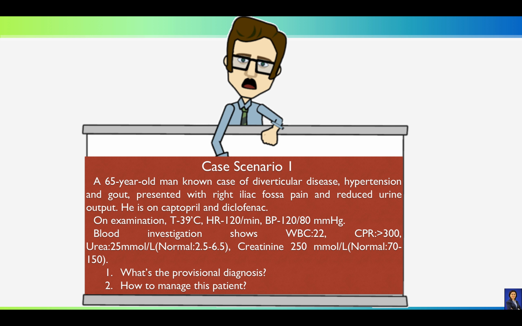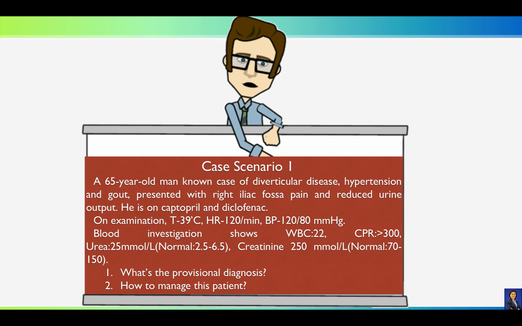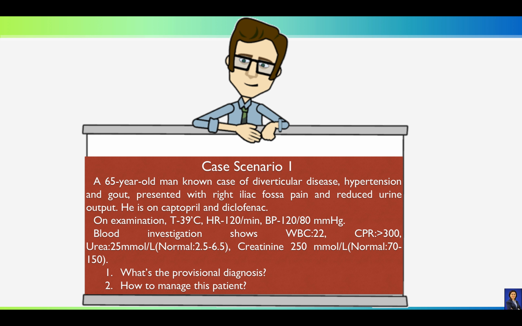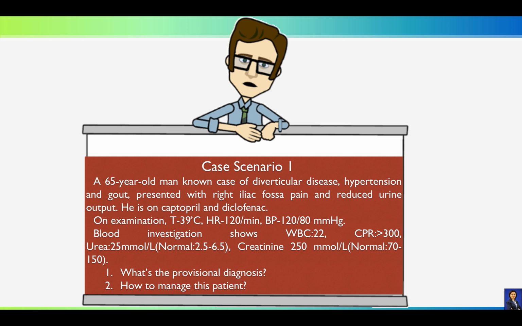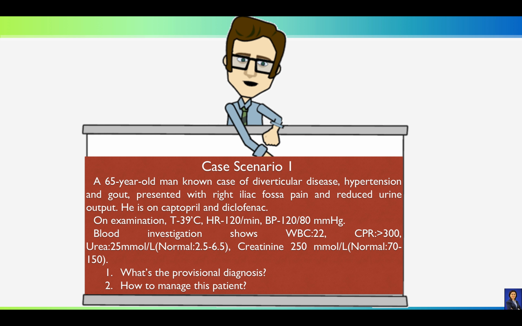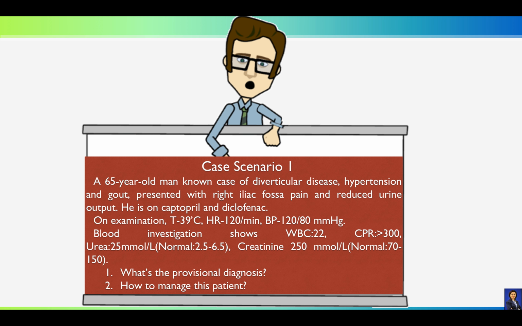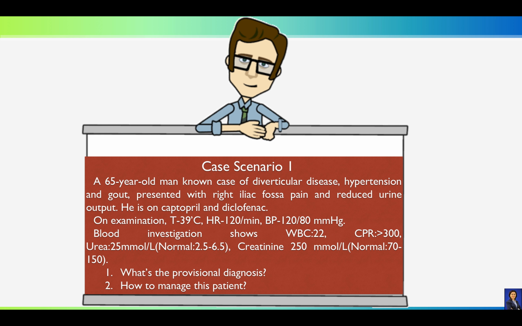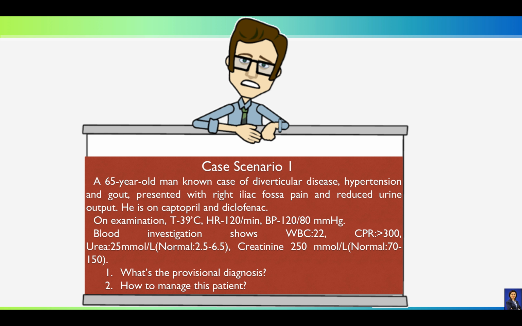And renal function, to confirm the AKI, they did urea and creatinine: urea level is pretty high, creatinine level is sky high as well. So AKI is confirmed by urea and creatinine level. The most likely cause is sepsis, according to the clinical history, blood investigations and physical findings. So what is the most likely diagnosis? Acute kidney injury, most probably secondary to sepsis. How do you manage this case?